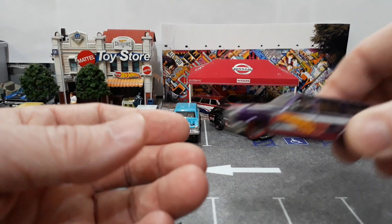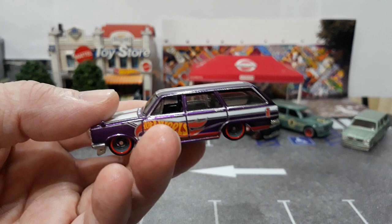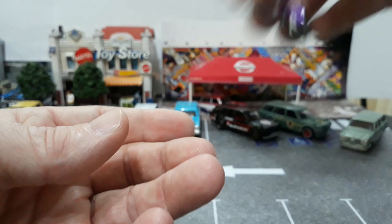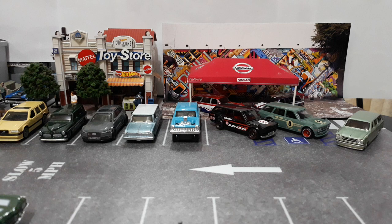My second one is this purple one — this is a melon from 2020. It was a Dollar General melon from 2020, so really happy to have that. Love the Hot Wheels livery. Then the third one that I picked up is the one under the tent, which you got a look at when we unboxed the Fast Wagons a couple weeks ago. I left an icon at the end of that video so you can check it out on its own for a comprehensive look at those five wagons from that set.